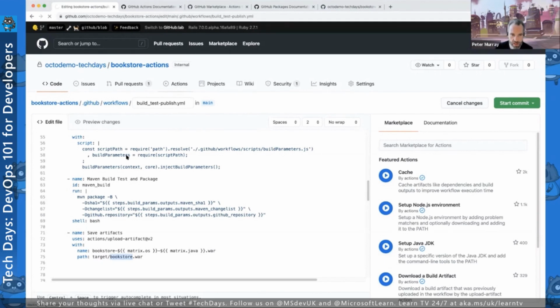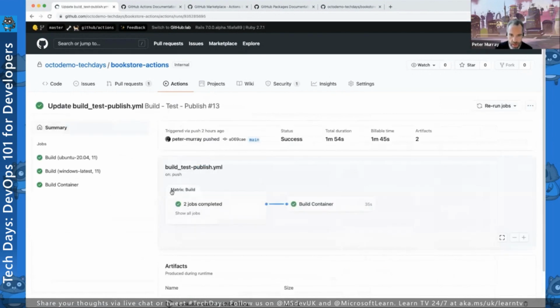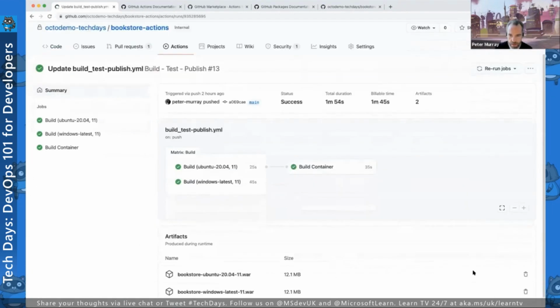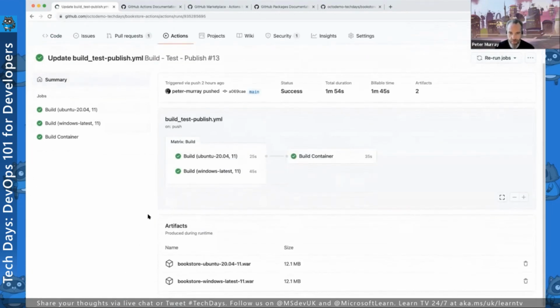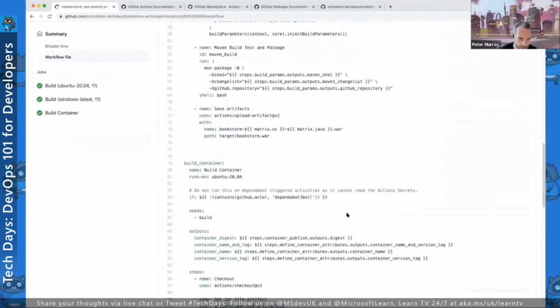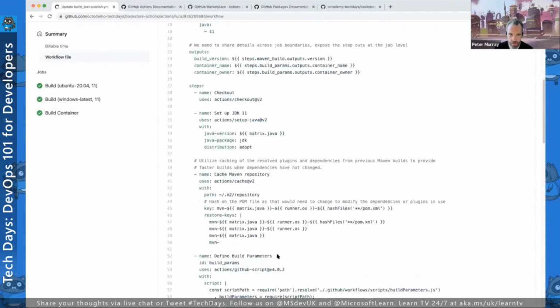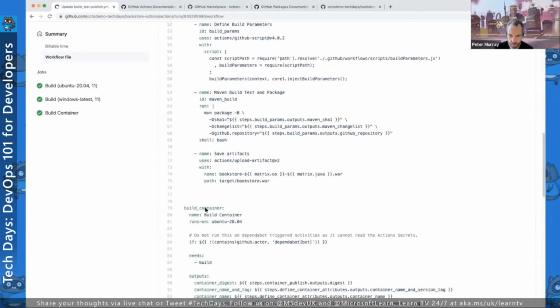And if we go back to our actions and just recap on what it is that presents as we execute, that gives us that first part of the matrix build here, as well as these two artifacts that are attached to our build. So then we've got this build container. If we go back and take a look at our workflow, after we've got those war files, we need to put it into a container that we can then store in GitHub packages. So we have this separate job. Within the job nesting, we've just gone through build, and now we've got build container. Build container is going to build our container image for us, and then also upload it to GitHub packages.